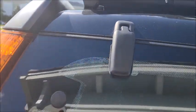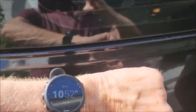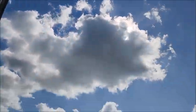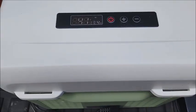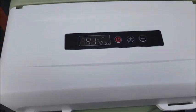Okay. Now it's 10:52. And it's somewhat of a cloudy day, so we don't have that bright light shining right now. Right, here we go. It's at 41 degrees. What time is it? It's now 11:32, so it was at 9:51 before.